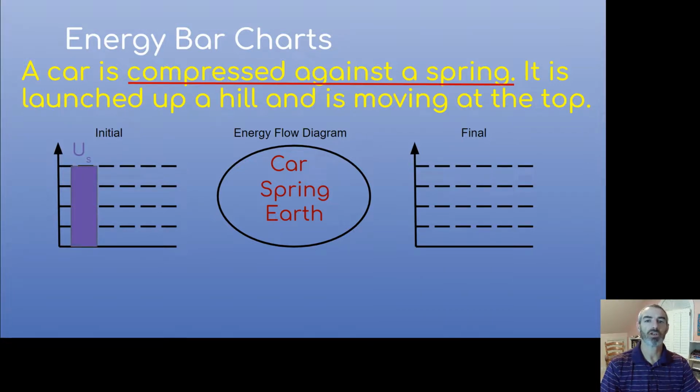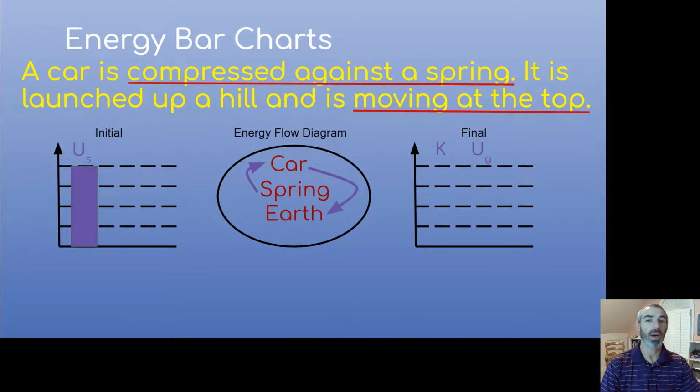The spring transfers its energy to the car, but the car also changes height throughout this. So that means the car is not going to be moving as fast as if it was moving horizontally. So it loses energy to the earth, which means in the final situation, because it's still moving at the top, that means I'm going to have kinetic energy. I'm also going to have gravitational energy because its height is greater than 0. So I have kinetic and gravitational in the final. Now here's where the heights matter, because I drew a total height of 4 for spring energy, which means the total height for kinetic and gravitational combined has to be a total height of 4.